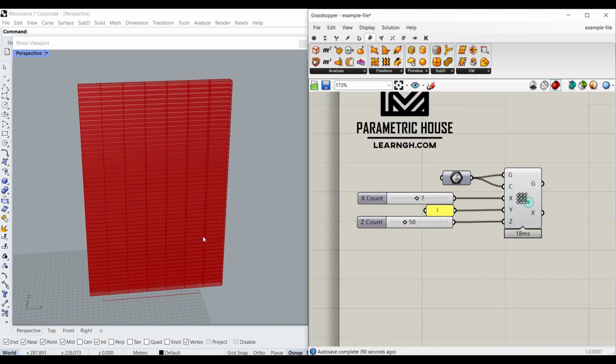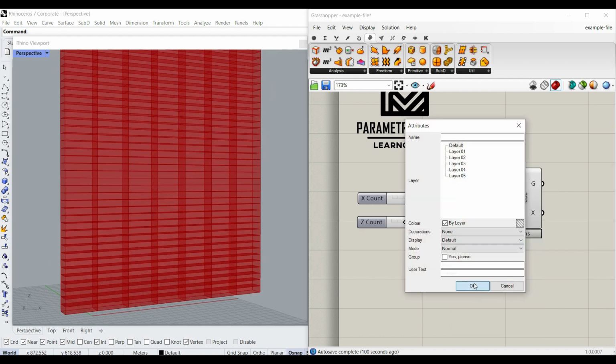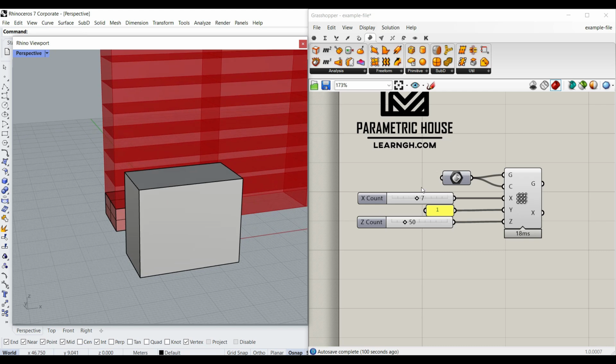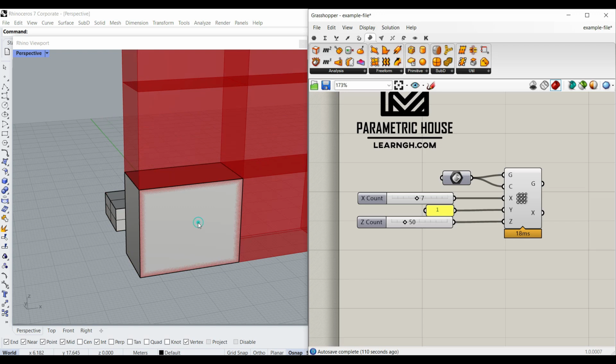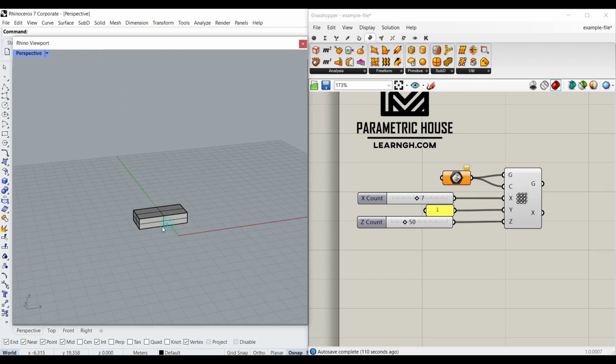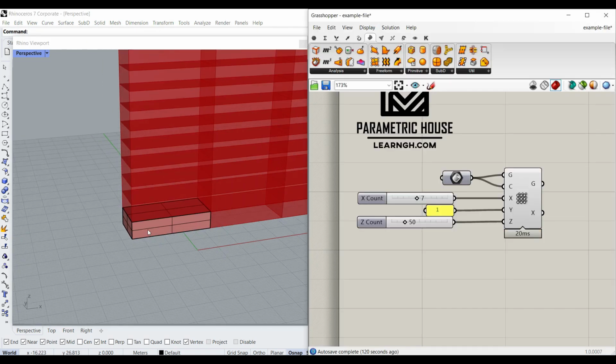Okay, to first show you how the algorithm works, I'm going to turn it off and zoom in here. The first part is the unit you have. So for example, if we make a box in Rhino, you can simply go to box and draw a box here and give it to this brep. So I can right click and set one brep, and this is going to be the units we're going to use. I'm going to go back to the small brick-like one because it's going to give us better results, and right click and internalize it. So we have it here.